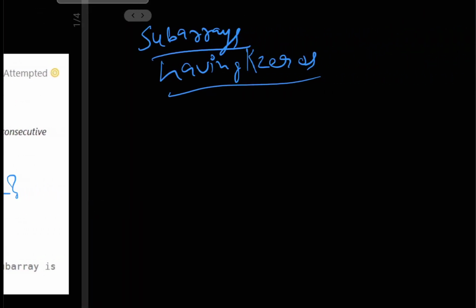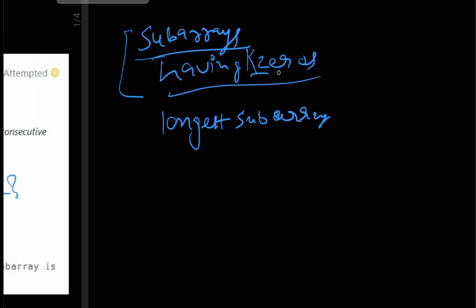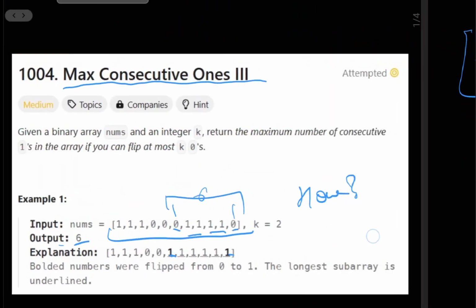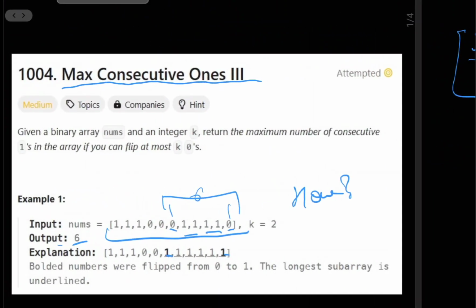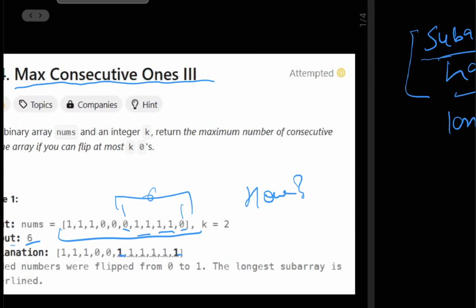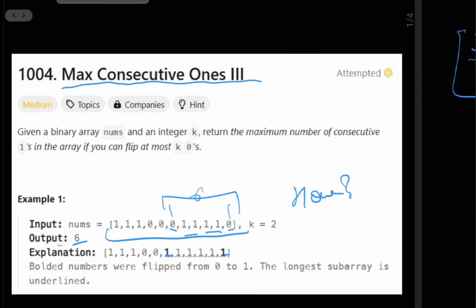We can look at the problem in another way. We will change the problem to finding the longest subarray having k zeros. For that we will be using the sliding window concept here, the two-pointer sliding window concept. How? For example, we will take this example.